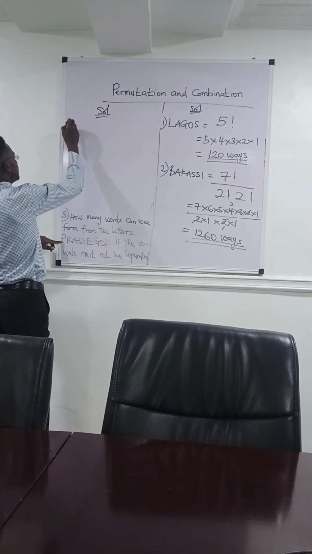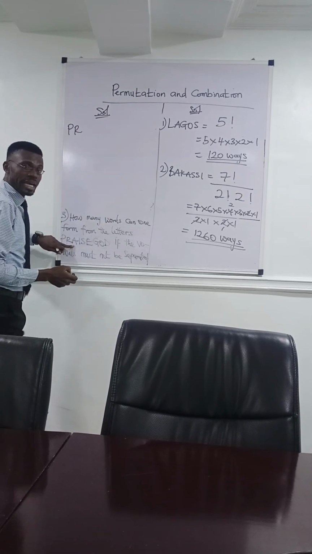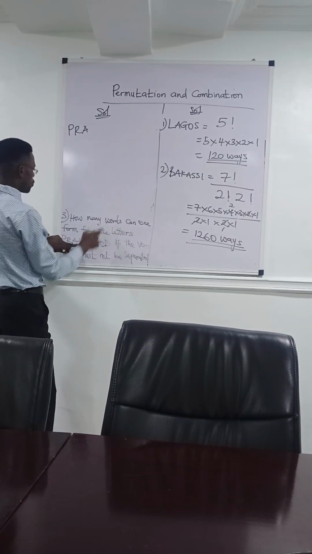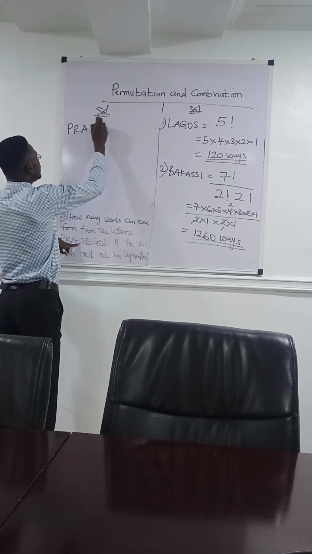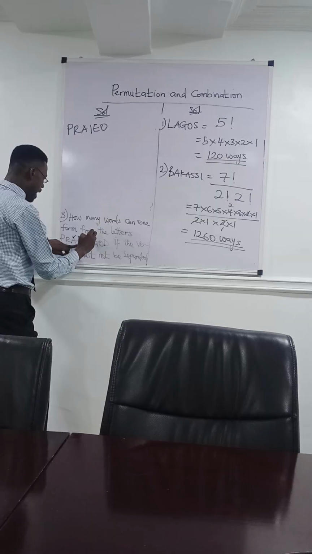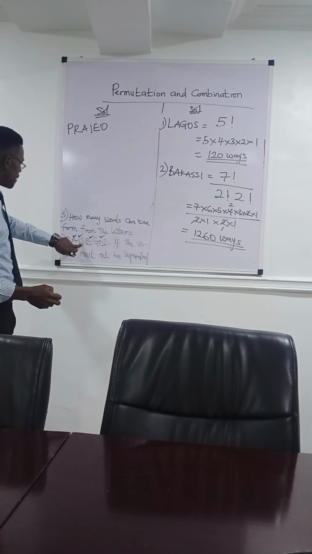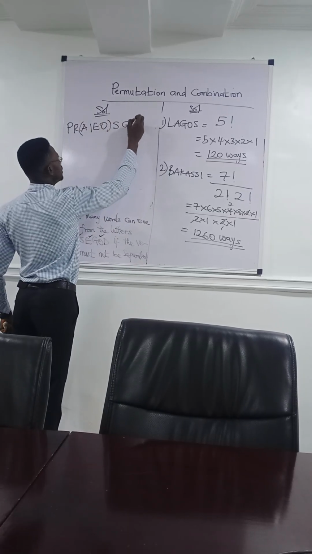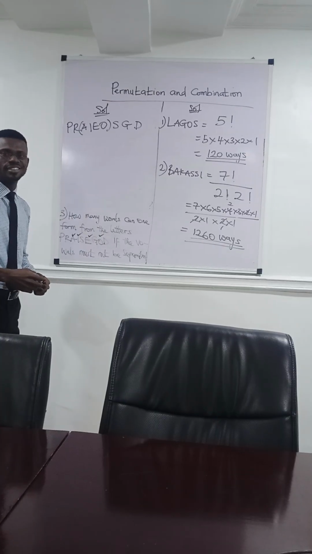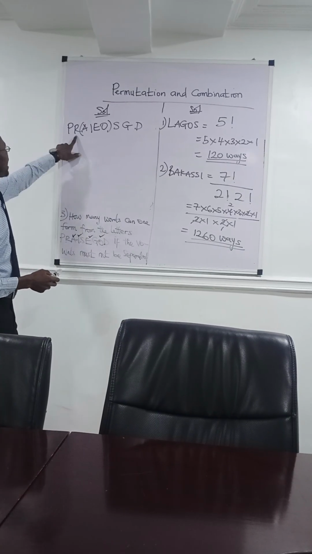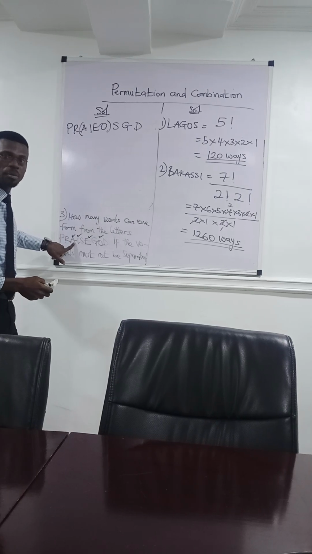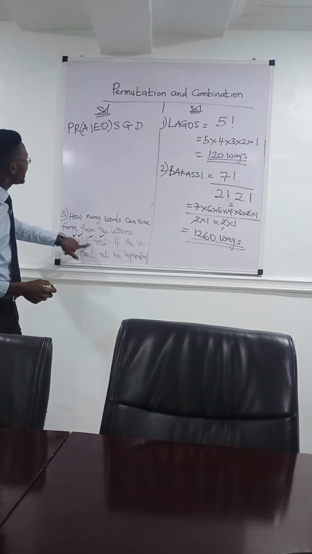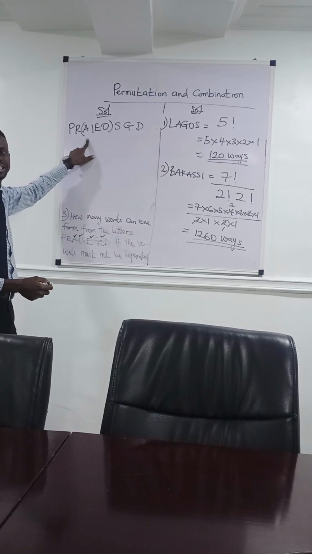So I have P first, I have R. Now I have A is one of the vowels. So if I'm going to write A, I'm going to bring in other vowels together. So A, I, E, O. So what's left? I have S, G, and D. Alright? So P, R, A. Because the vowels must not be separated, you are going to group the vowels together with A. So A, I, E, O, treated as one.